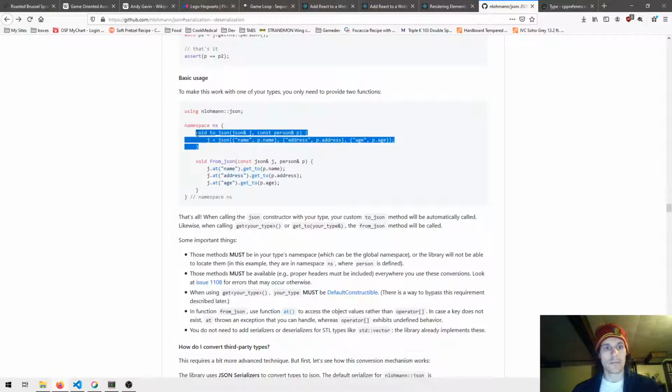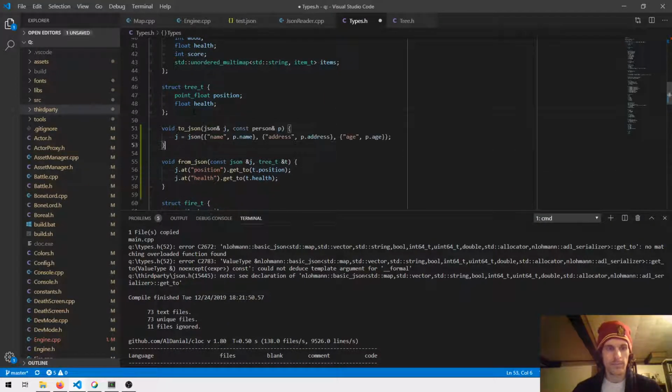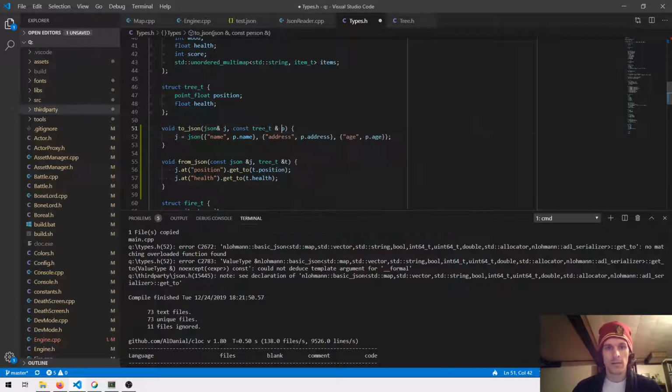Do I necessarily need the 2JSON, or is that... I mean, I can do that. I don't necessarily know why I would.